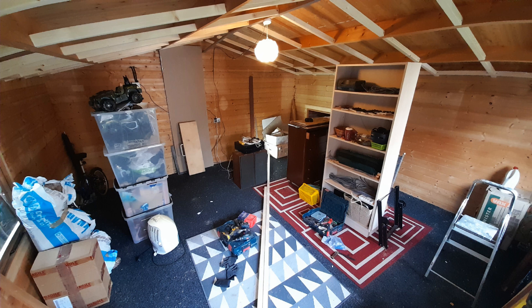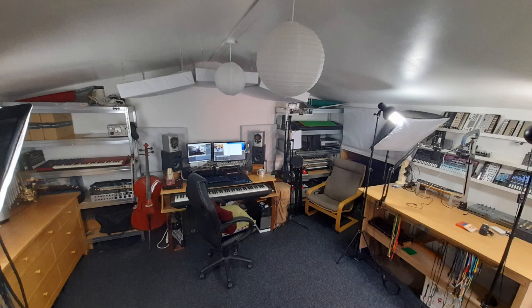I finally got the budget to put some glass and a door in, which is kind of essential, and also I've done some acoustic treatment. So just as a quick recap, here's what it looked like before I started lining it all out, and here is more or less the same angle as to what it looks like now that it's all been finished — it's a huge difference, there's lots of work that went into this.